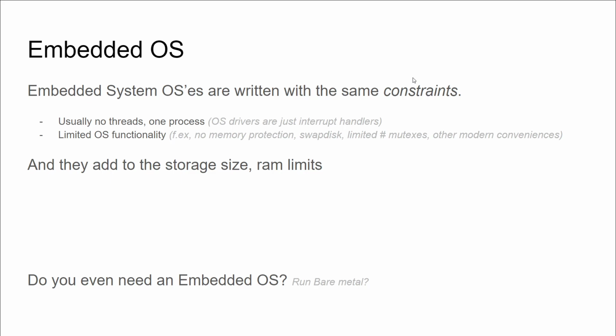Now, even as limited as the embedded OS is, they do add to that storage size constraint, and also they take up space in ROM. So the question is, do you even need one? You have an option to just forgo all the operating system setups and just run as a bare metal application. The problem in doing so is that you don't get any OS support, so any drivers and stuff like that, you have to write them yourself if you want them. And if you want any interrupt handling, you have to write your own interrupt handler. In fact, you probably need to, otherwise you can't receive any signals from hardware.